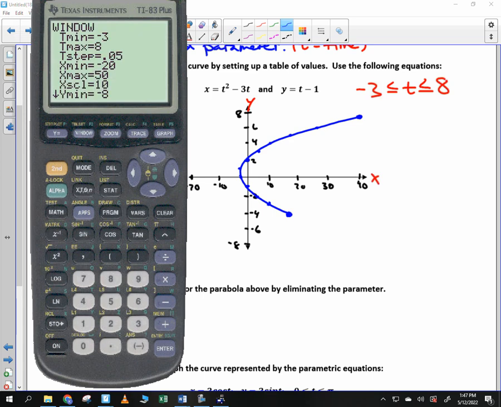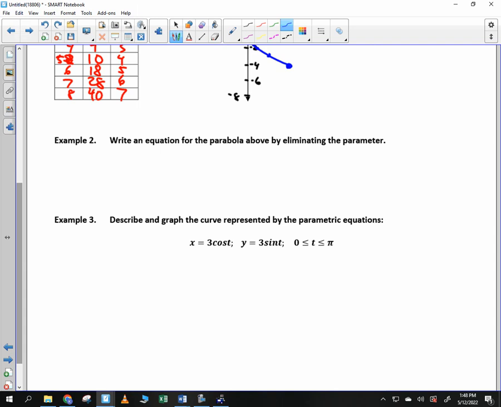Watch what happens when I go to my window and I change my t-step. I'm going to change it to 2. See that? So the t-step is kind of like your step in time. Does everybody agree that 2 steps in time is quicker than like 0.5 steps in time? You get my point? So if I change that back to like it was at like 0.13, if I change it to 0.1, that's generally a good number to be at as you kind of try to pick stuff up. Okay. So everybody okay with the graphing option? We're going to give you more practice with it, but first let's go to the second part.